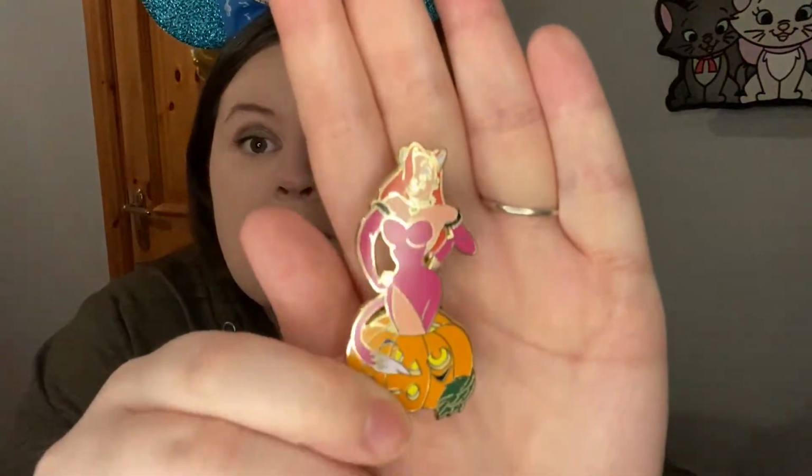So it's currently Spooktober. It is that time of year, Halloween. Now it's a bit disappointing. Our Halloween here in Ireland has basically been cancelled because we're going into a heavier lockdown again, which is disappointing, but it has to be done. It hasn't stopped me getting a few Halloweeny bits, and one of the Halloween things that I picked up is a pin. So this is the first pin I have to show you.